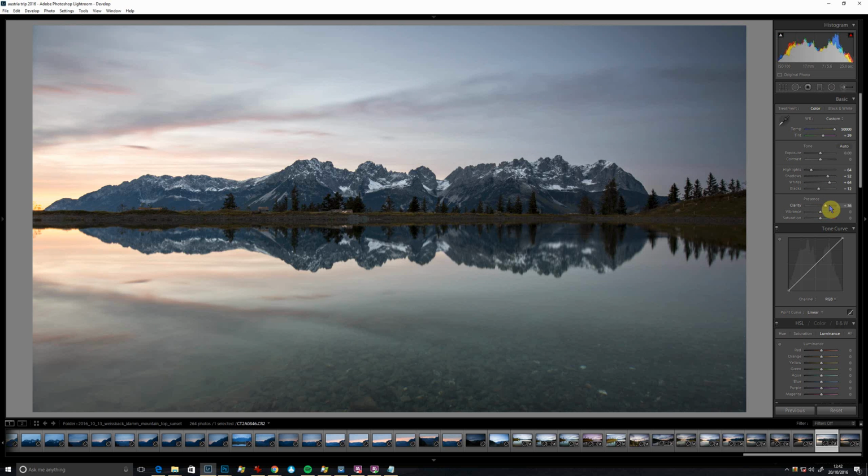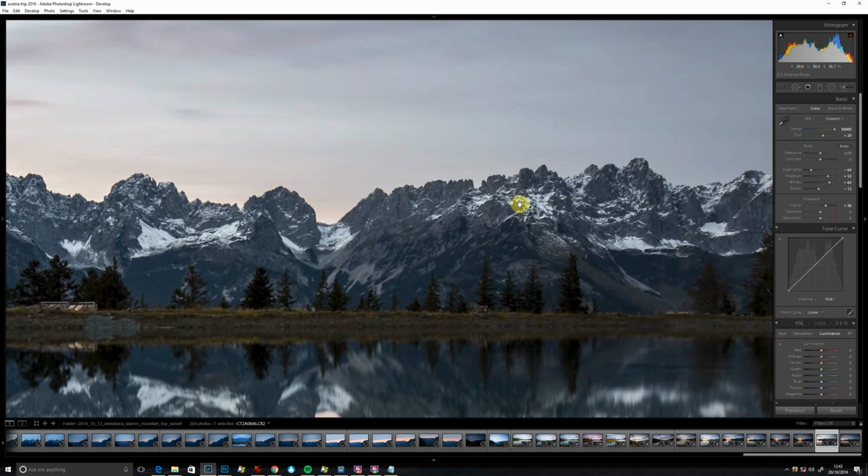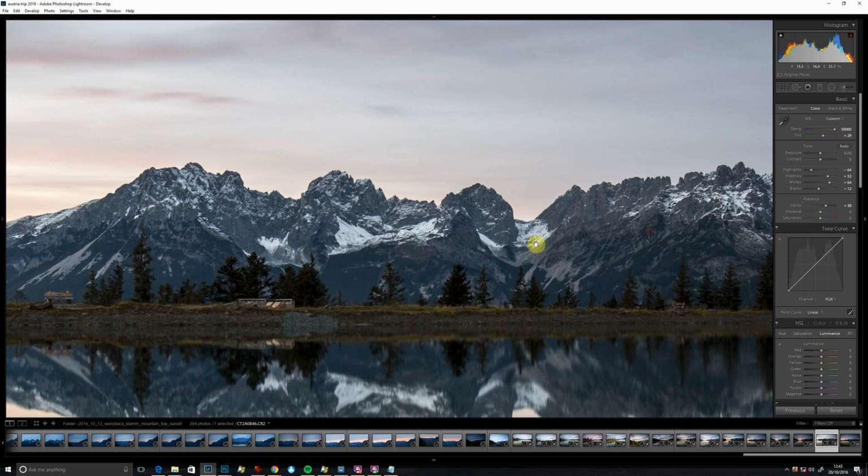Let's have a look at clarity. So if we go to the left, we get a nice soft dreamy shot, which is probably good for your cards and things if you've got the right. If we go to the right, it brings out the detail in the Kaiser really nicely. I quite like that. It gives it more of that jagged feel that you see when you're actually there. I mean, if you look at the shape of these things, they are stunning.